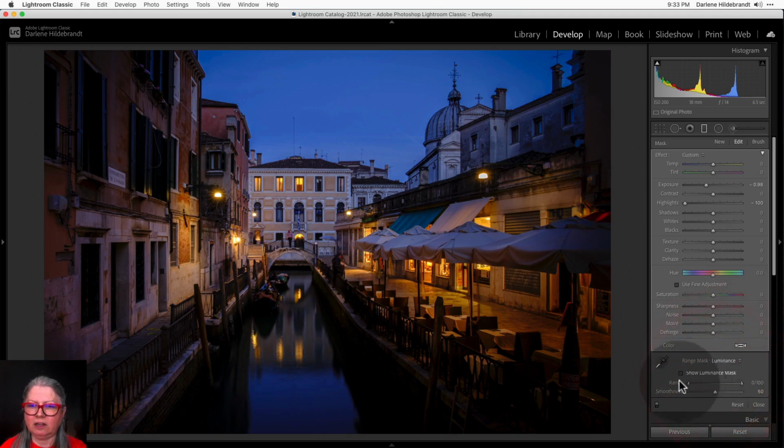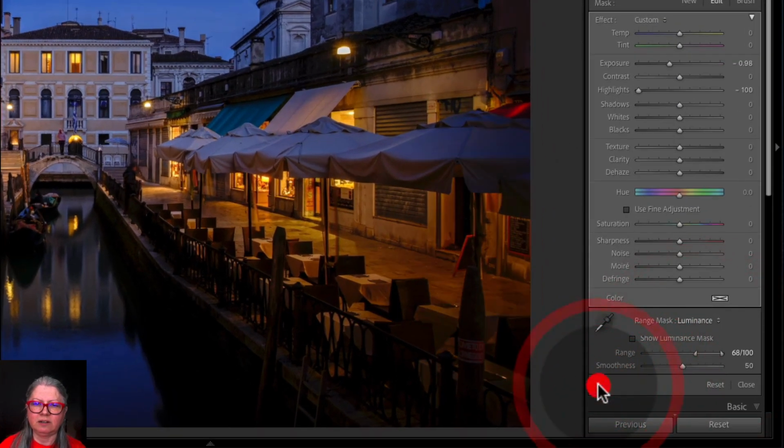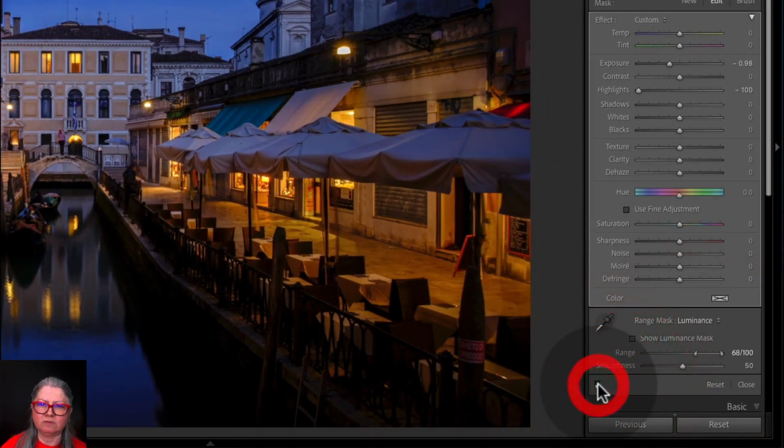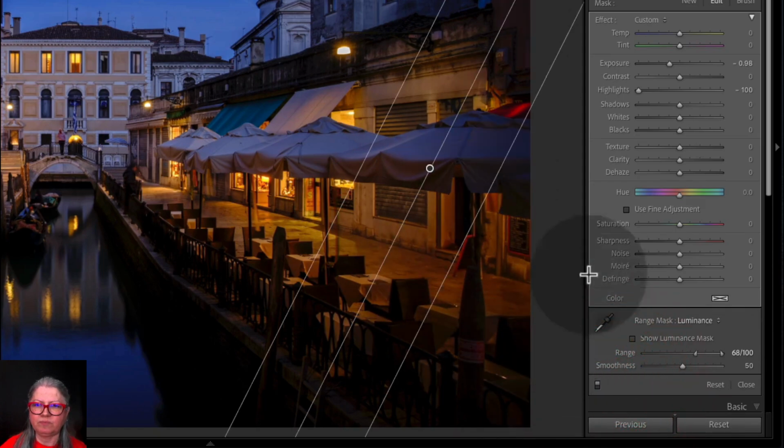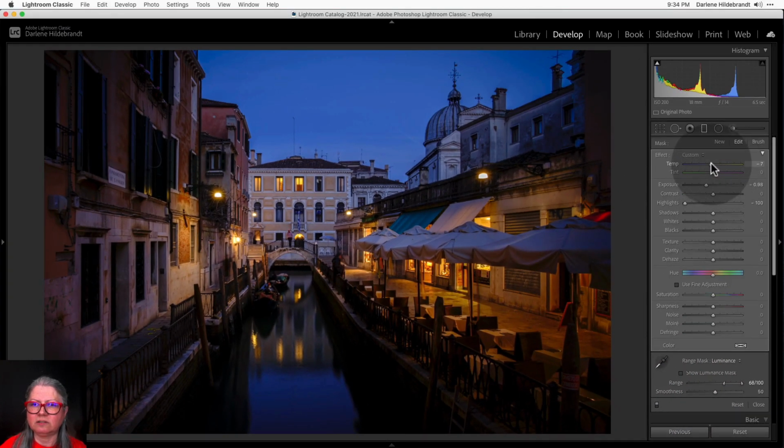Same range mask again, luminance, and remove it from the dark areas, because I just want to tone down those highlights a little bit on the edge of the image. Okay, see how that's doing a nice job? And I might even give it a little bit of blue because warm areas also draw your attention. So you're not limited to just exposure and brightness controls. You can actually alter the color of the image as well.